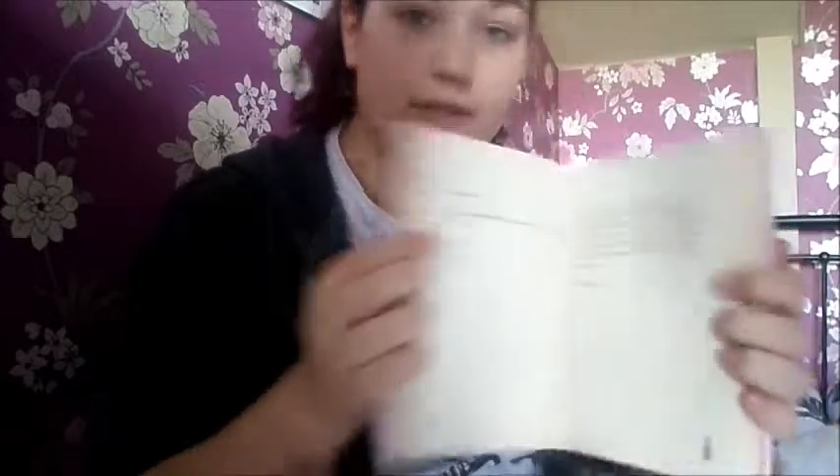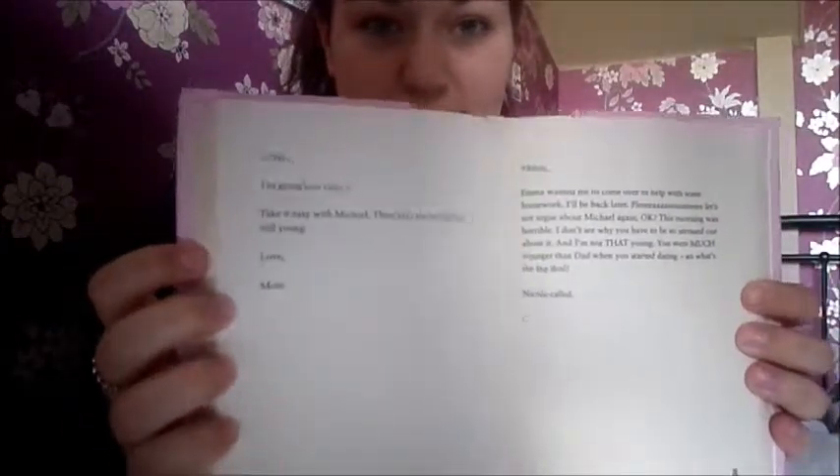At first you don't believe it — you think it's just going to be normal notes between mother and daughter, something interesting happens, but it turns out her mum has an illness. So the way that we see the story is just through note form. For example, pages can be this big, but sometimes there can be whole paragraphs.